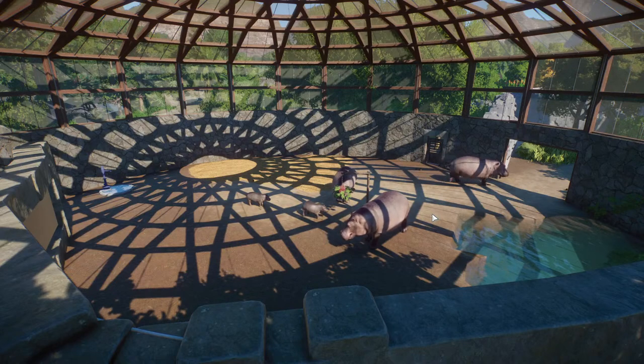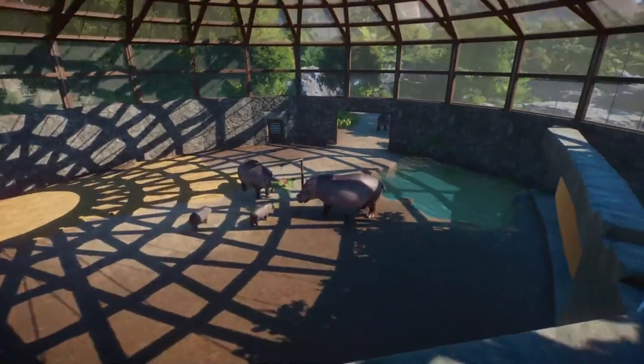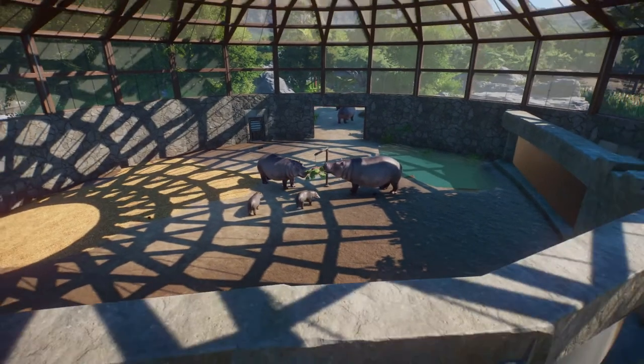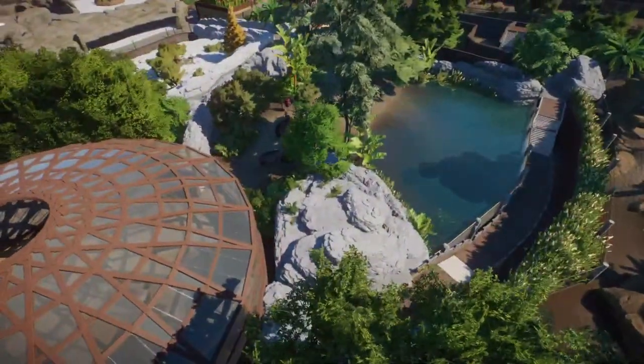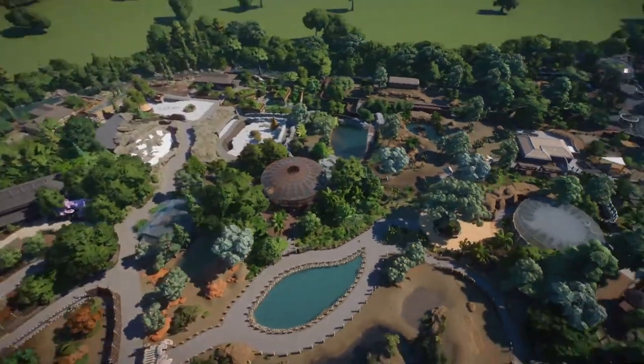Holy cow, Big Bertha. That one is noticeably bigger than the rest of the other hippos. That has to be Big Bertha there. So excited for the feedings. There we go. Cool. All right, let's boop on out of the Australia section.